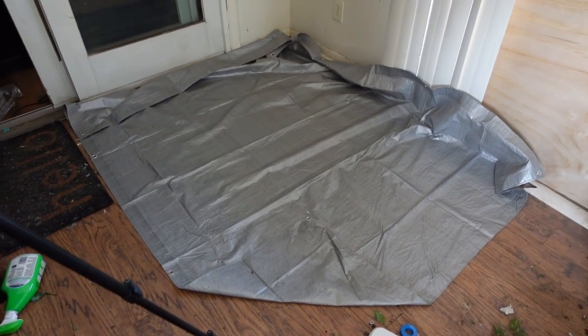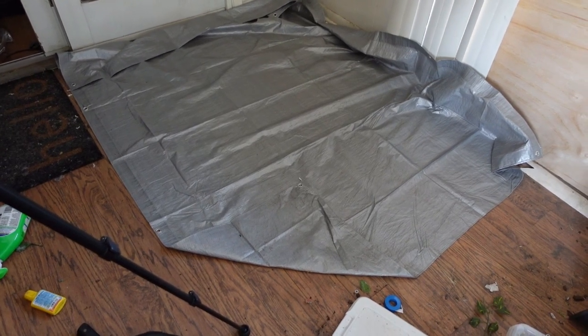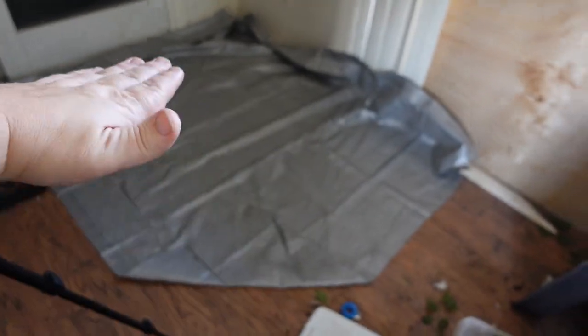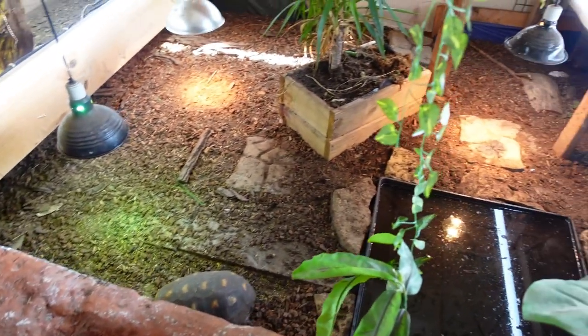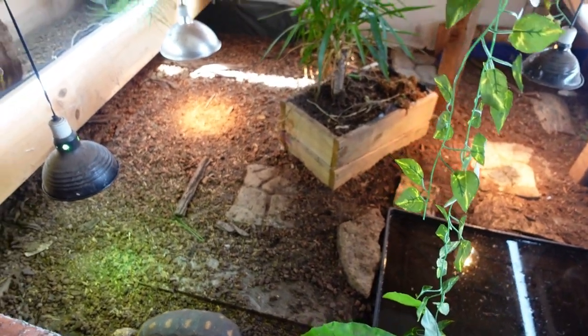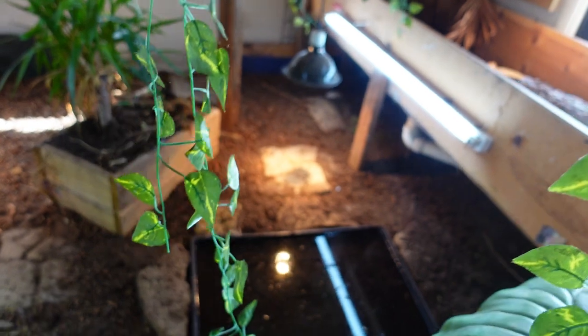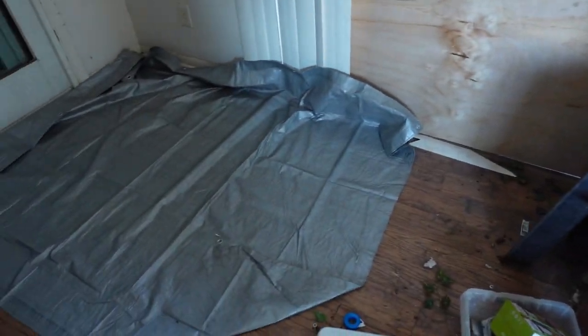Here, this is my liner that I'm using, just a simple tarp. And the reason why I put this tarp down is because this is actually the bottom of the enclosure. I don't put another board down. This is it. It's the same way I have the Redfoot tortoises enclosure set up. In fact, you can see the tarp back there and the other tarps back there on that back wall. So this is how I've traditionally done it.